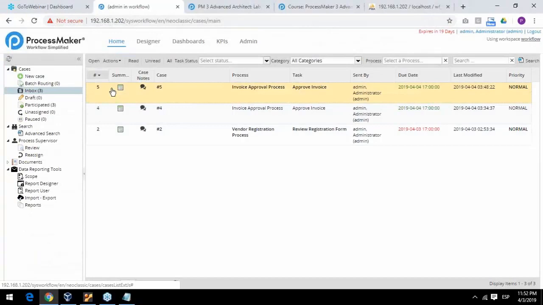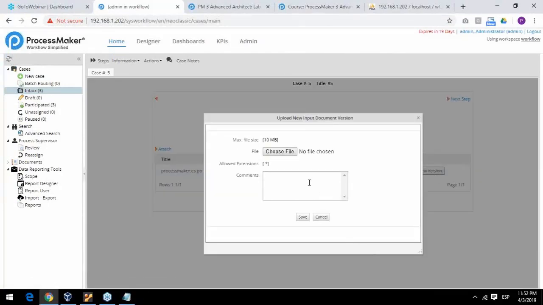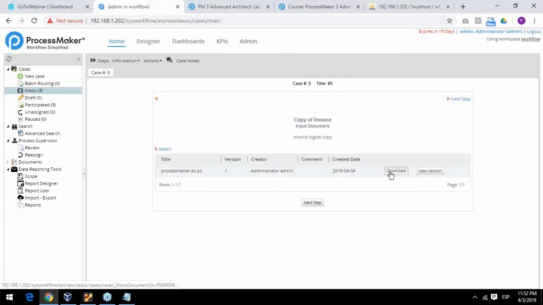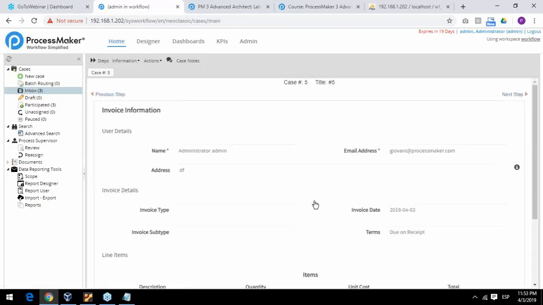Then double click here. And here I can use a new version to include a new file, or I can download it. But now I'm going to see what is happening with the output document. So I'm going to click on next here.